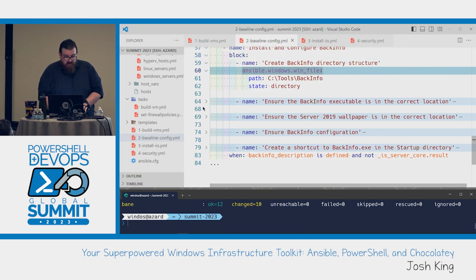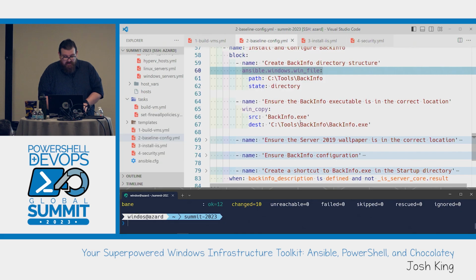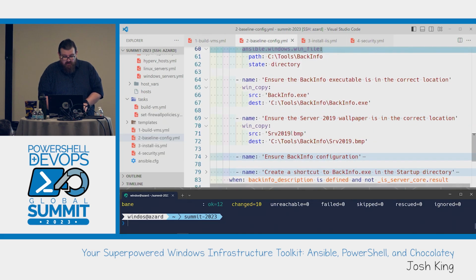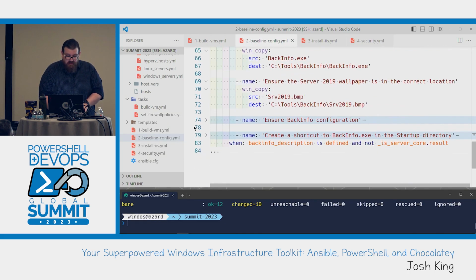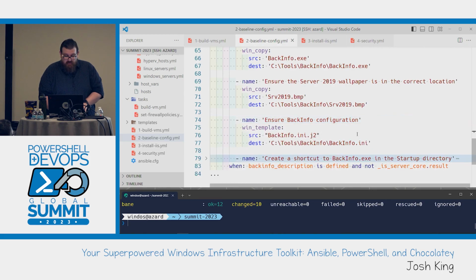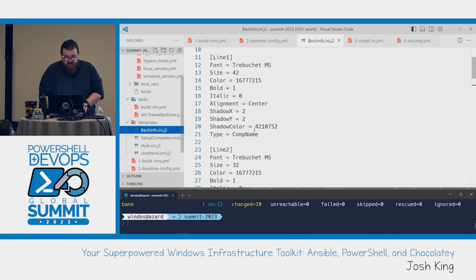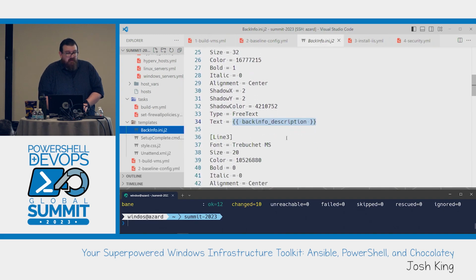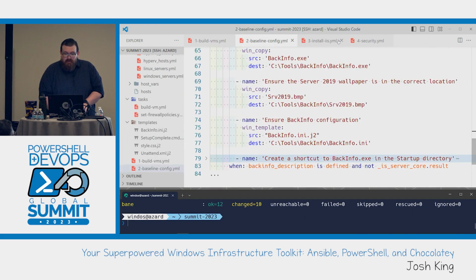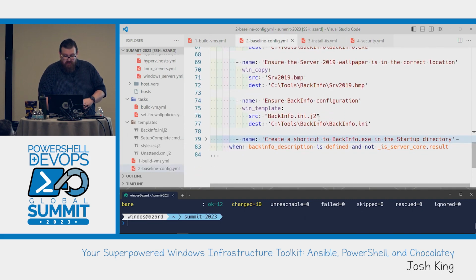So it's going to create a directory for that, drop the exe on disk, drop a wallpaper on disk, and evaluate a template for the configuration. The only reason that's a template is because it needs the BGInfo description to go into that config so it knows what to display. And then finally, it's going to create a shortcut so that it actually runs when we log in.